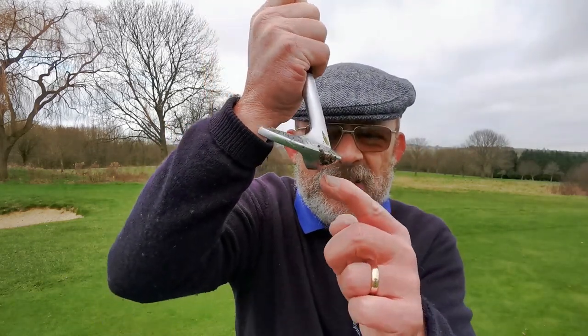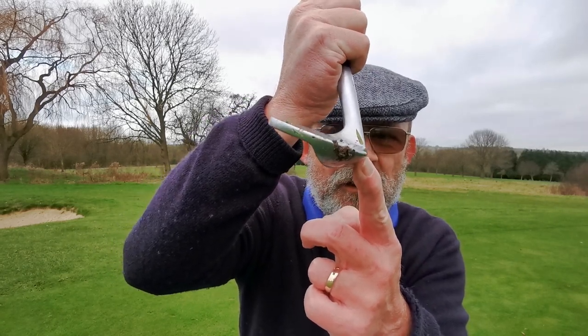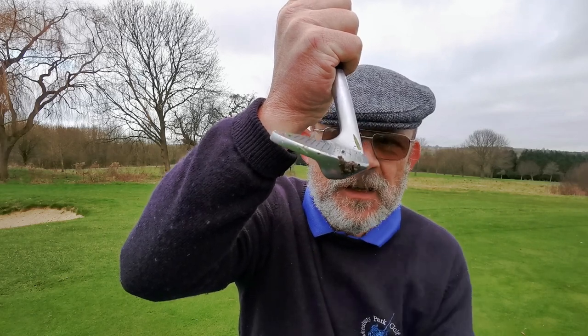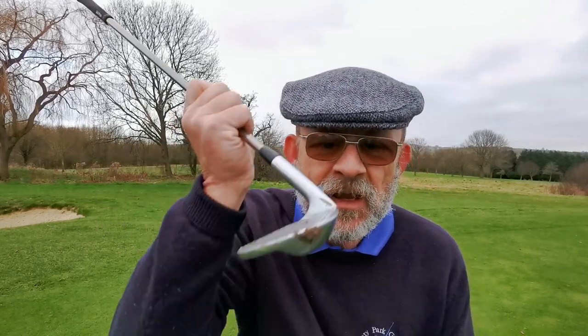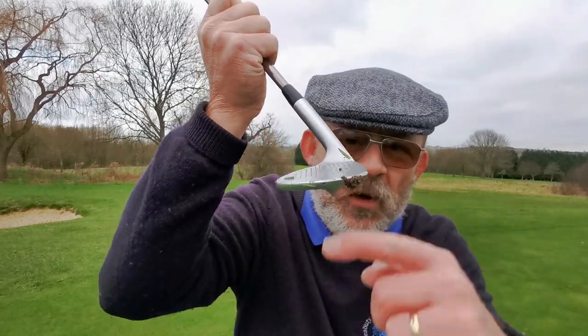So when you're chipping up like that out of the rough — sand wedge, not your lob wedge — open the face. When I say open the face, there's a square face and I open it about 10 or 15 degrees. That bounce lowers, and that's what you need — a bit of bounce. It's the same in a bunker. I see people going in a bunker and they open the clubface really wide, then they put on too much bounce and they can't get out. They knife in because it bounces, especially this time of year when the bunker sand is wet.